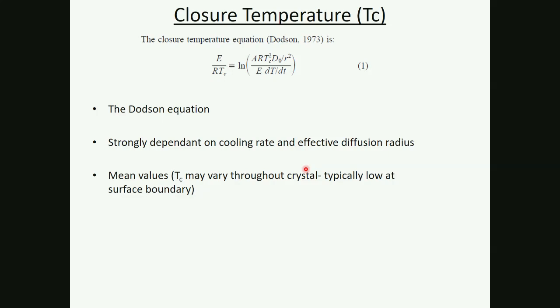At the other end, you may have some information that you know that there's an unconformity or a volcanic sequence that suggests that you were at surface at a particular time. And so you can constrain those two endpoints and then infer what at least the minimum cooling rate must have been. So you can see here that there's big assumptions that get layered into this equation, and that's what makes it so difficult to really nail down the closure temperature for an individual mineral, let alone a number of minerals that you might use to get the temperature at which that crustal panel you're dealing with cooled through various isograds on its way up to the surface.